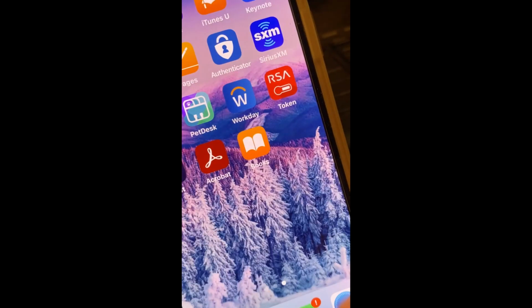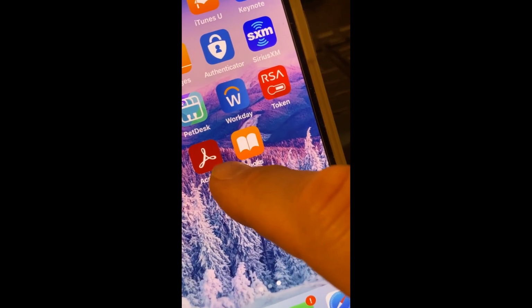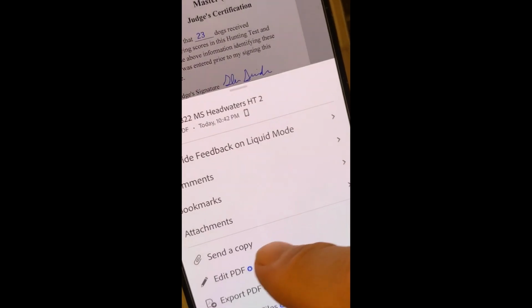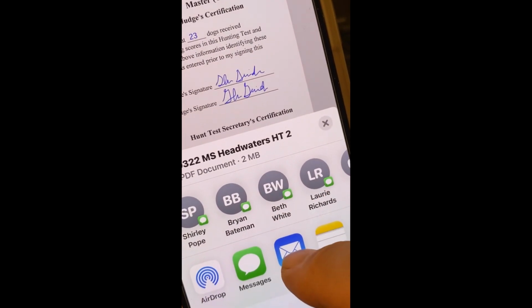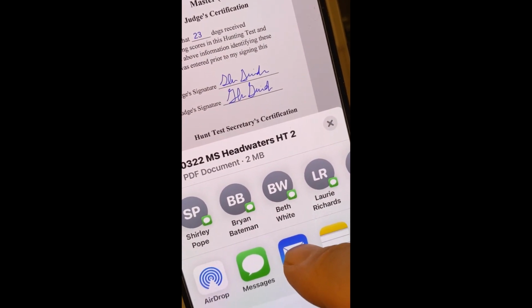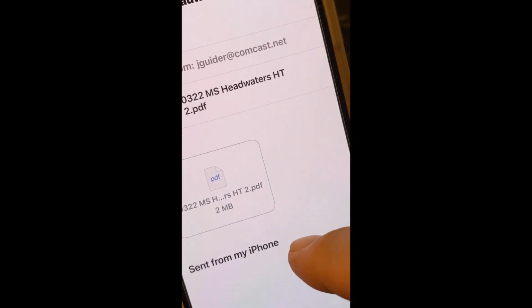So once that's done and once all the stakes are done, then you can click this button here, send a copy, and this time you're back at the house or at your office and you'll email this and that.